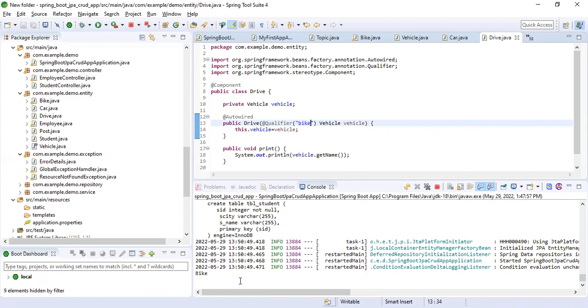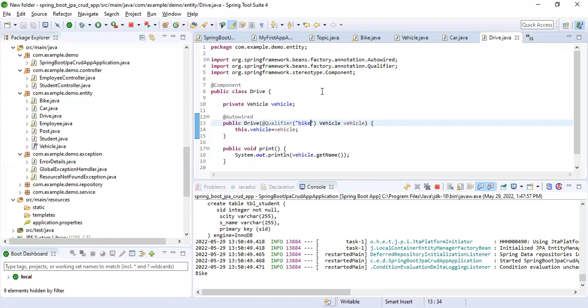The @Qualifier annotation is used to control the selection process of the bean. So this is the difference between the @Qualifier and @Primary annotations.